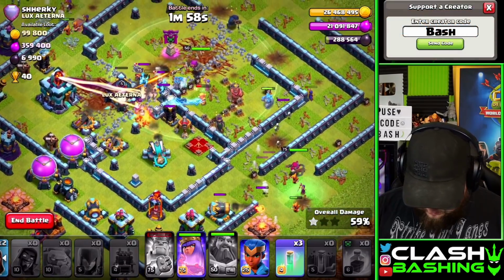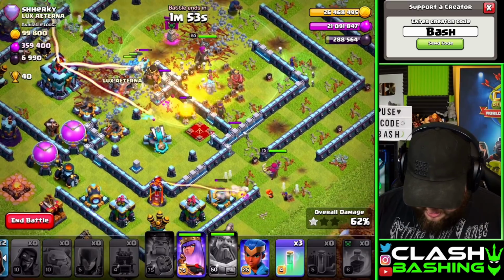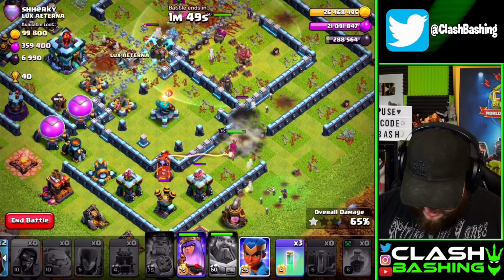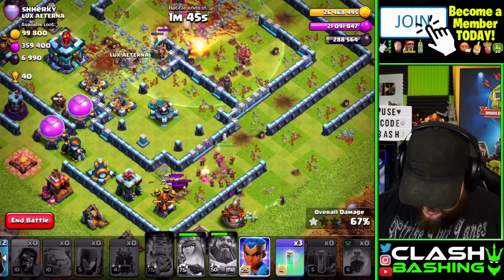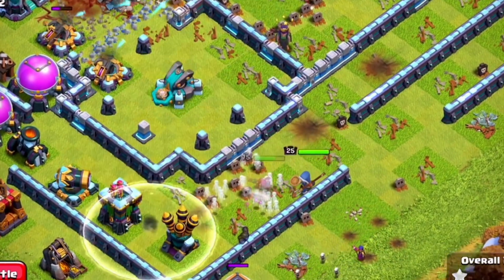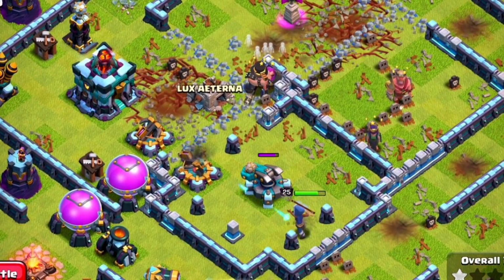Let's see. All right, I'm looking. I'm just trying to plan. I'm trying to figure out what we're going to do here. We do have that stupid scatter shot ruining my day out here. All right, let's go like this. Let's pop the queen's ability to get through there. Let's go Royal Champion right there. Yeah, let's try to get her to redirect inside. Perfect. She redirects inside there.